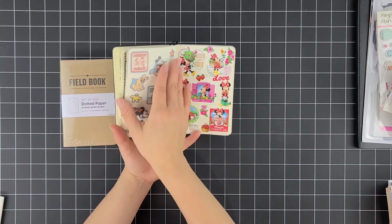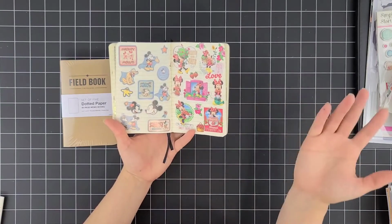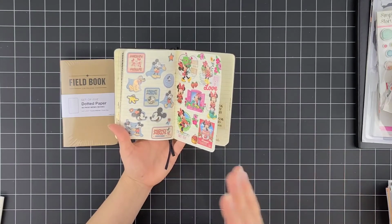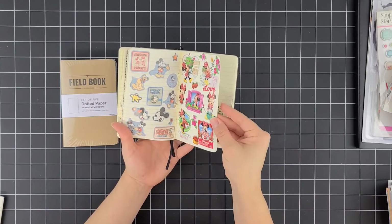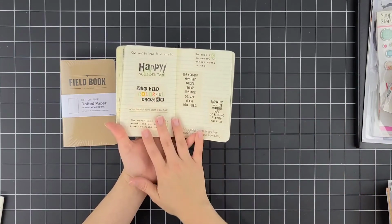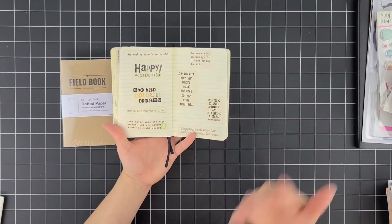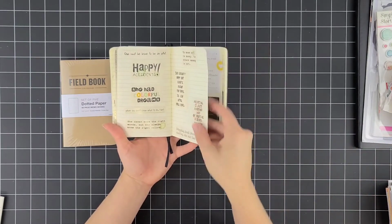You could do a double page spread like I just showed you right here, or you just do one page of different colors. Again, 15 minutes of your day, just getting creative. You can start at the beginning of your day or at the end of your day, anytime you need that uplifting moment. I also do random quotes, and this was a one sticker set, and I just added in a bunch of quotes, and you read them to yourself, and it really inspires you. At least it works for me. So that's another thing I did.